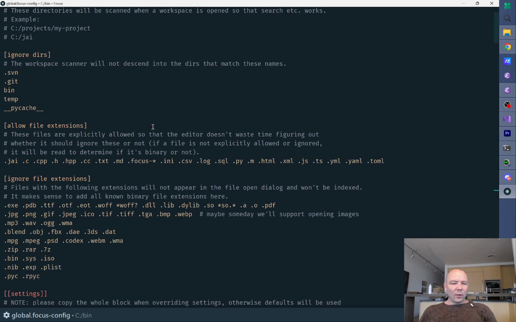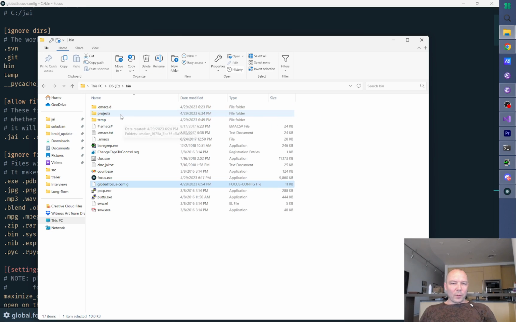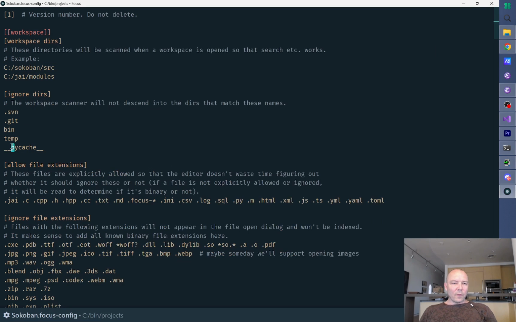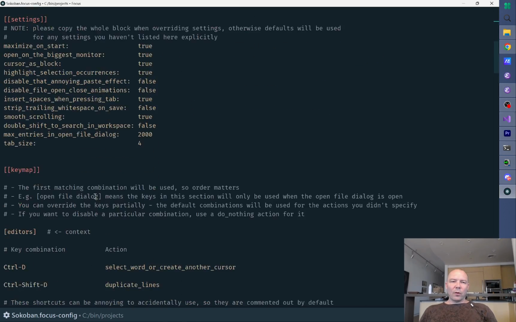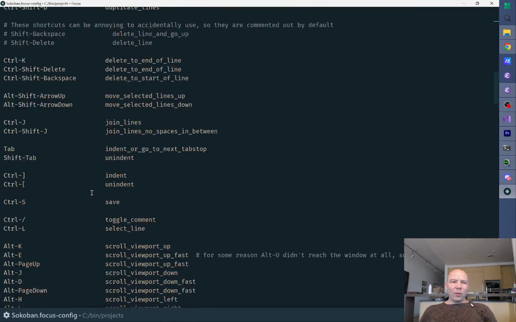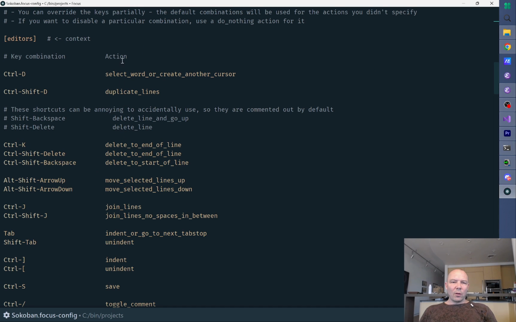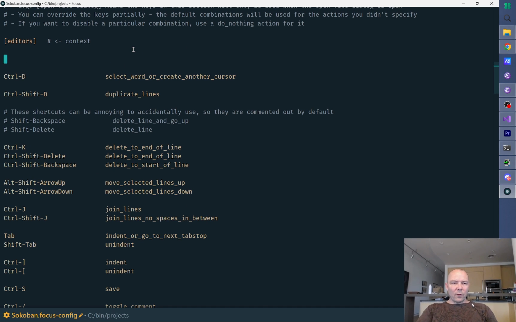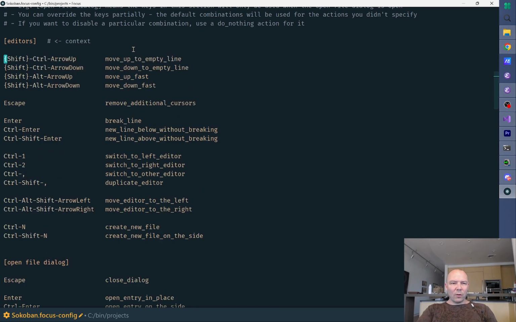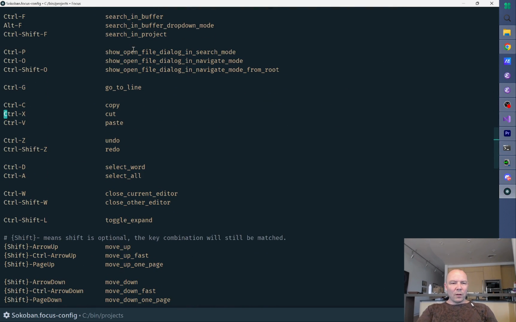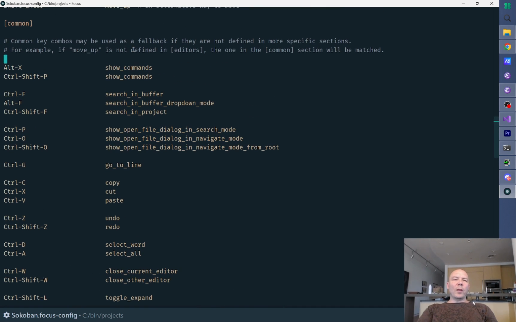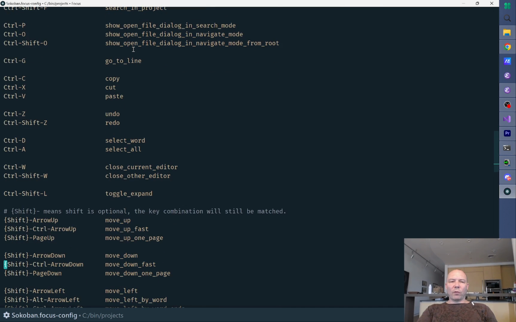Okay, so let's go back to our Sokoban config, I guess, and take a look at file extensions. I might have to change the keybinds in here, although really, I kind of want the same keybinds in C++. So I think I can just delete all this. Oops. Yeah, I want that Control V and Alt V, which is weird again because it's bound to paste. Maybe I should retrain myself on Control V.